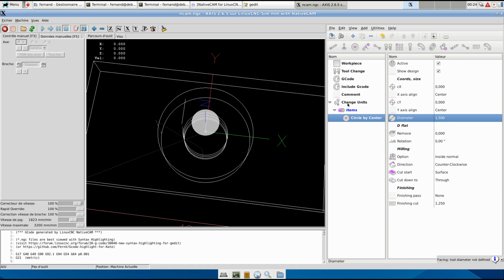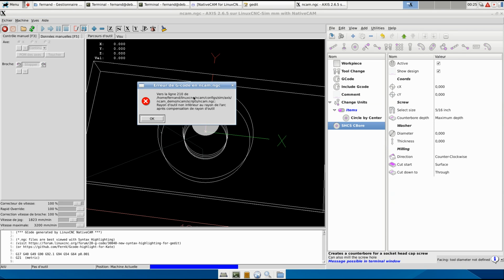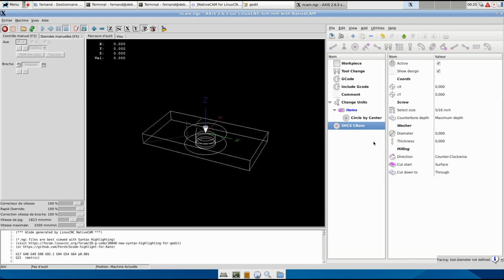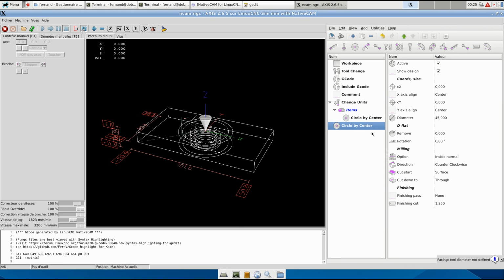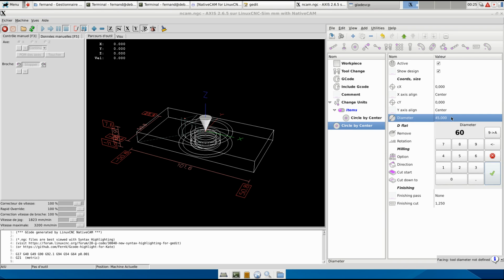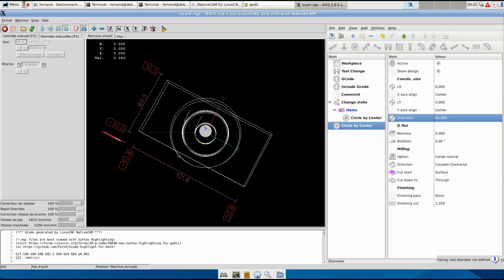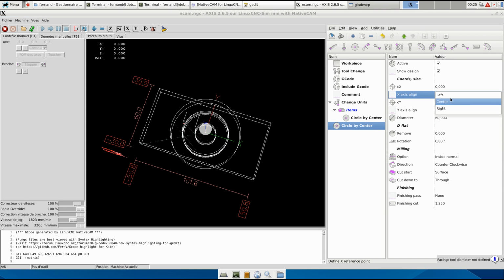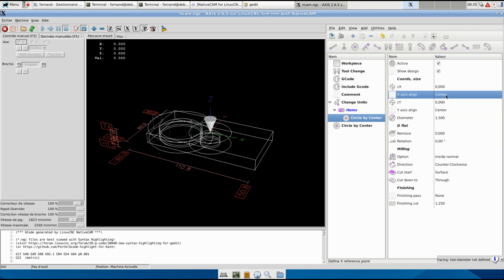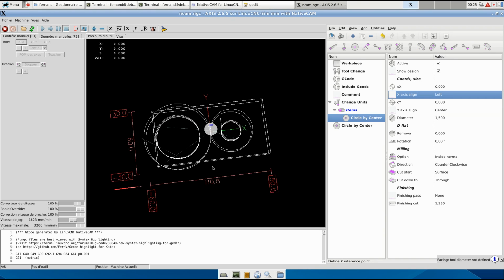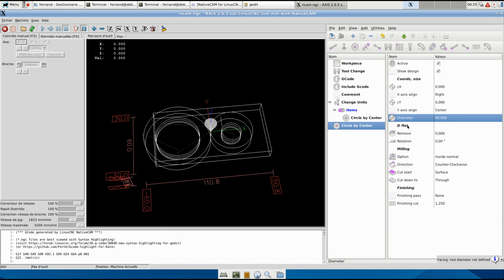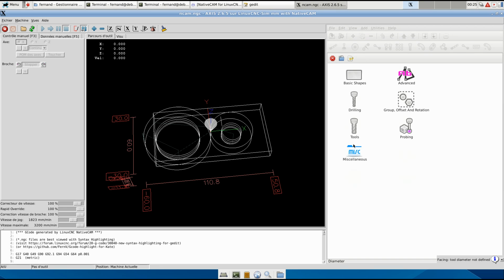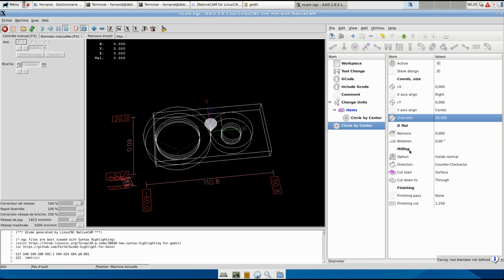And if you add another circle at the end, not this, wrong item. Okay, I have another circle here, and you see it is 45 millimeter, 60 millimeter. I should move it to the right, and the other one to the left. So in the same file, I use the imperial dimension and the metric dimension. Okay, and that's it for the shapes. Thanks for watching.